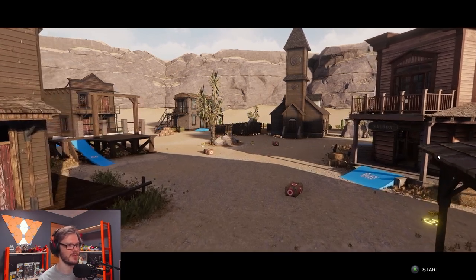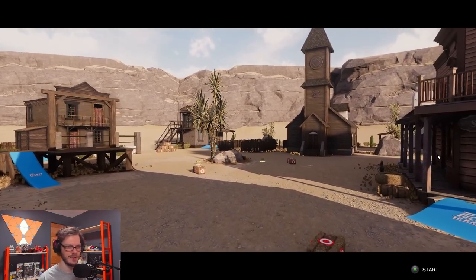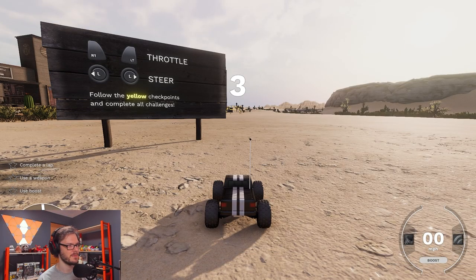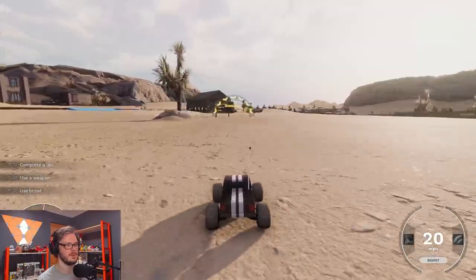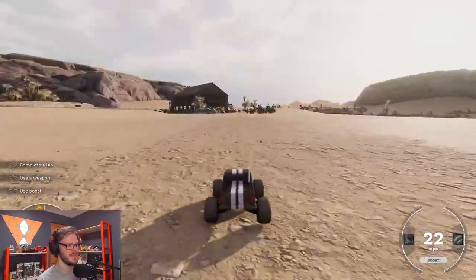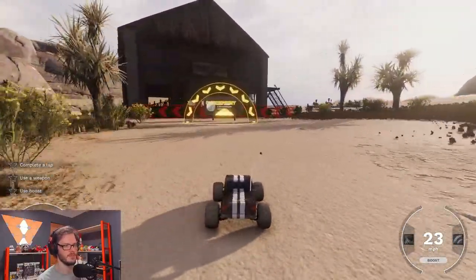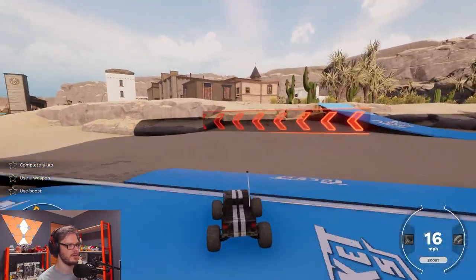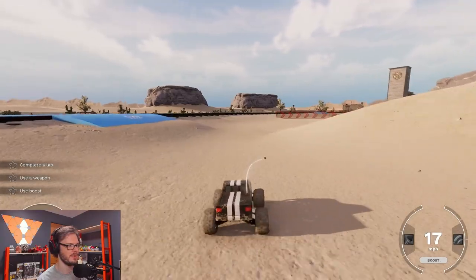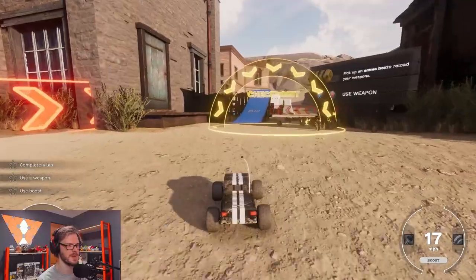We're at the old saloon. First day. This is an early access, as I was saying, on Steam. That's about $15. Ooh, I even saw ramps and stuff like that. Follow the yellow checkpoints, complete all stages. I'm ready. Ooh, satisfying already. Love that sound. We're zooming. Gotta say, this is pretty as well. Ooh, little ramp. Okay. Keep her going. Let's hit this ramp too.